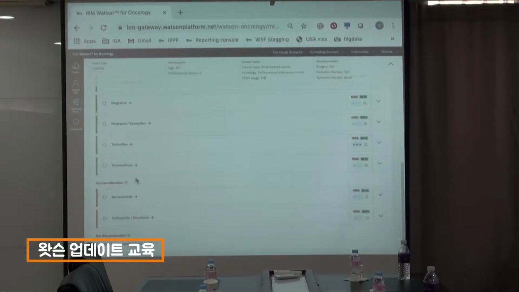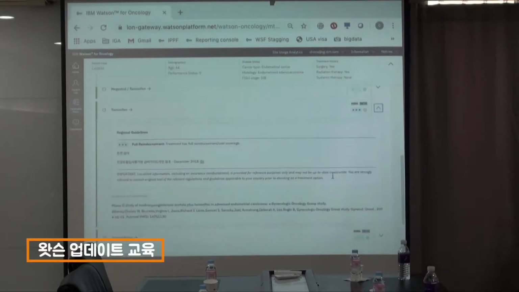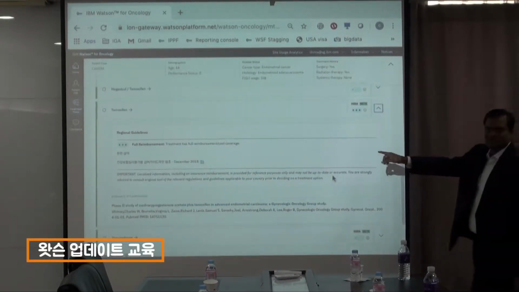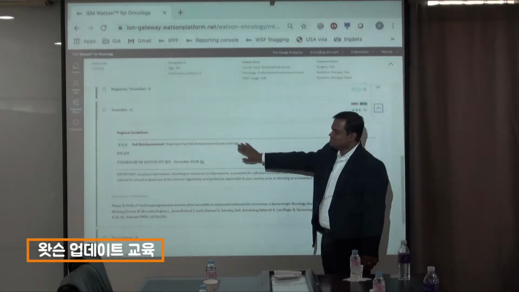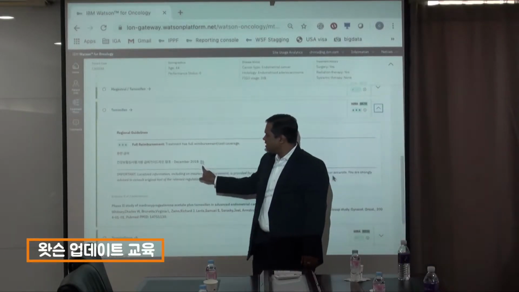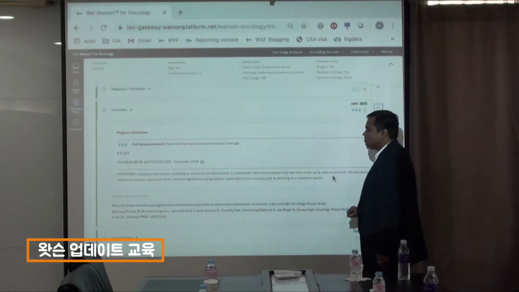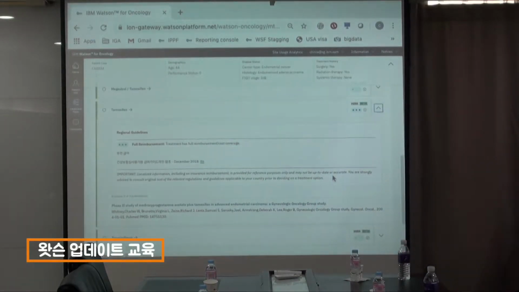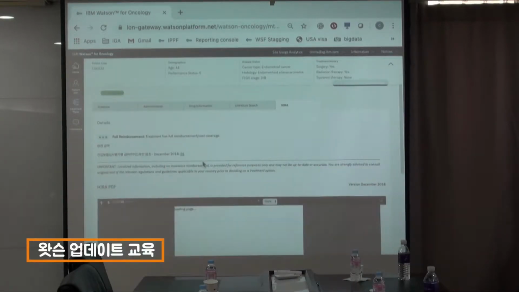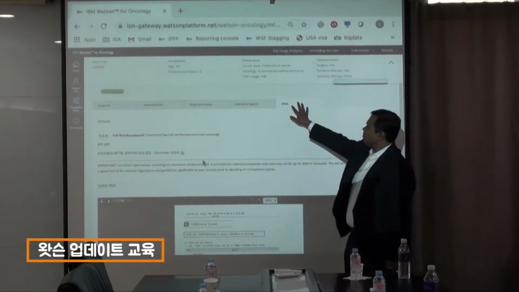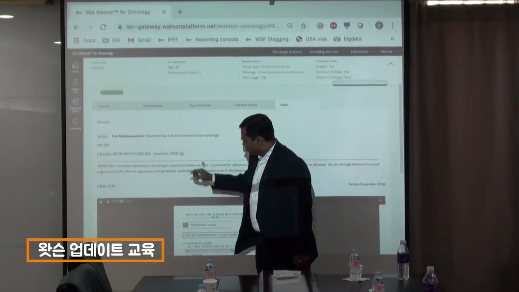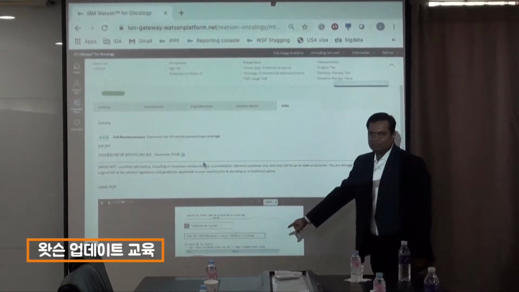First, fully reimbursed. So tamoxifen, you see tamoxifen is marked 3 dot, and if I click here, it says fully reimbursed with condition. This drug is fully reimbursed, and it is there on page 86. So if I click on page 86, it will show me the HIRA book here. Another HIRA tab will open. The same condition will be shown here, and you can go and see the tamoxifen here.